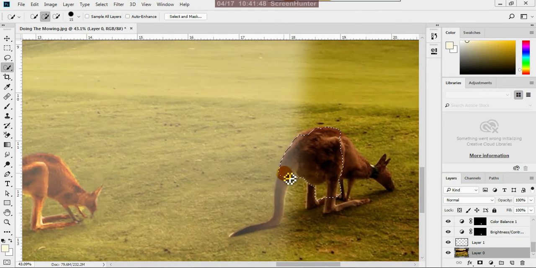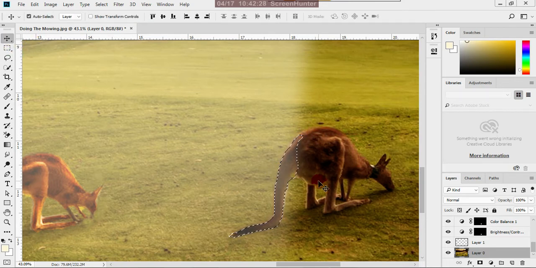Add this portion, only the tail portion I want to add. Okay, now this extra portion you can deselect by minus, because I don't want this whole area, just this much only. Yes, only this much, because light is focusing there only.